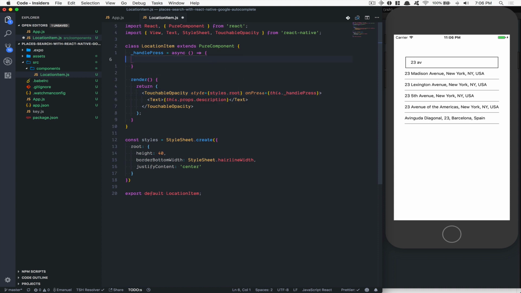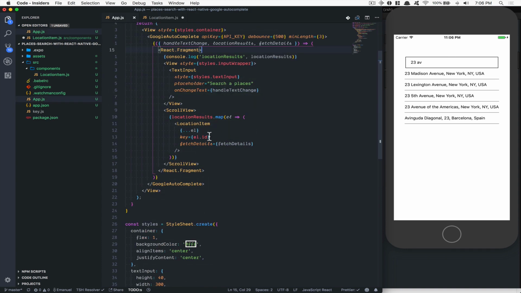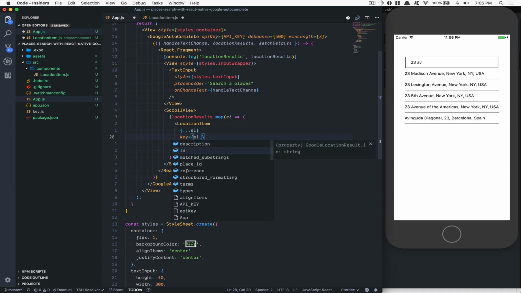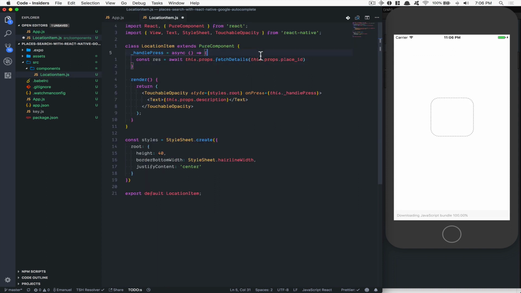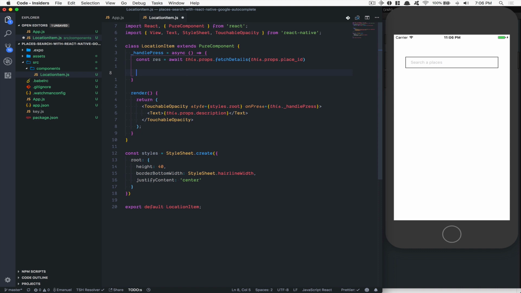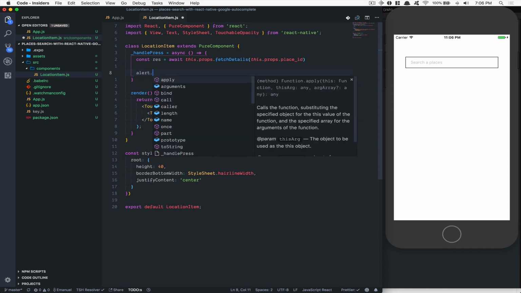So here we can get the value of the fetch detail and calling that from the this.props.placeID. So we don't get autocomplete here because we don't have flow or anything like that, and we don't type the props, so that's why. But finally, this is the props we get here in the element. We have the place ID right there. And with this place ID now, we can search the real detail of the place. So now, if I show you, I'm gonna have an alert.